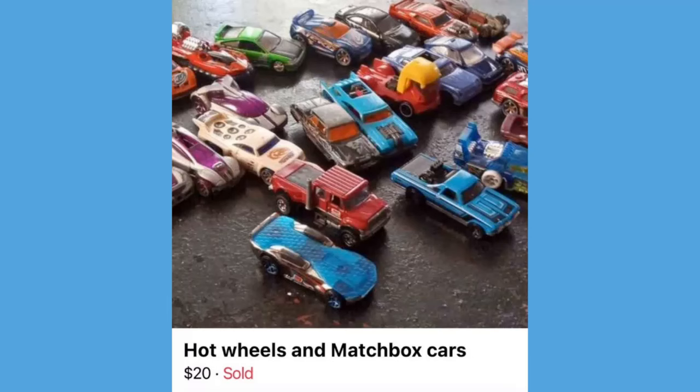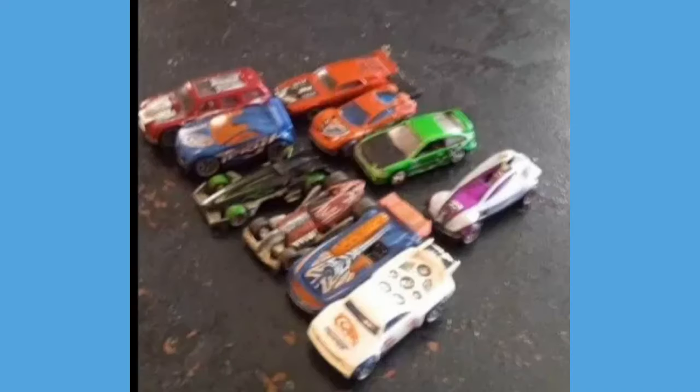You can see the baseline, the Excellium, the Iridium all on the left, Synchro in the top row. And then moving along that top row, you've got the Drift Tech, the Riveted, the Ratified. It looks like corner of a battle spec on the right, a Rolling Thunder right next to it. And this ended up being the haul. And obviously, once again, the conditions aren't fantastic on a lot of these, but there's an RDO 1 there too. That is so cool. For $20, you can find lots like this. I mean, that's probably, even in used condition, what, $50 or $60 or $70 worth of Acceleracers cars?